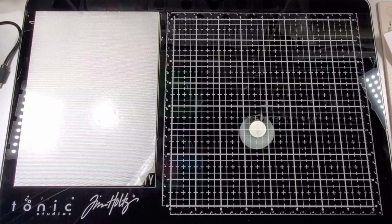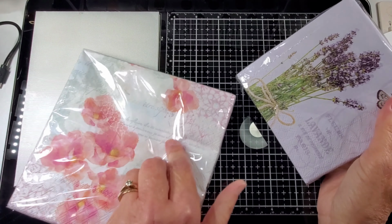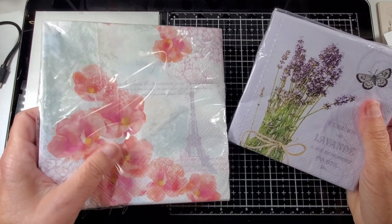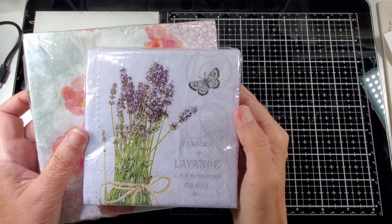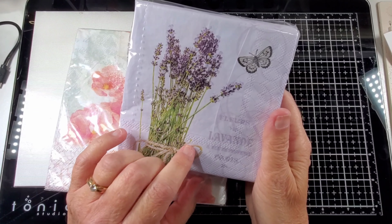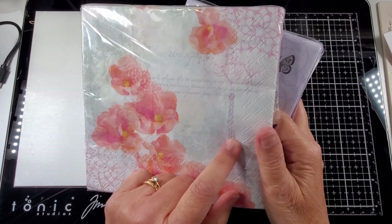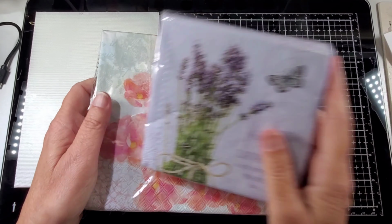And then I picked up some napkins, because I was seeing some really cute projects in some of the junk journal channels that they were doing with napkins. So I picked up some of these pretty napkins. Tuesday Morning always has the most beautiful napkins. I love using the lavender from Prima, and I thought this would go really good with that collection. And then I love, of course, pink. This one has a little bit of the Paris theme with the Eiffel Tower. Oh, sorry, hit my camera there. But I thought those were really pretty.